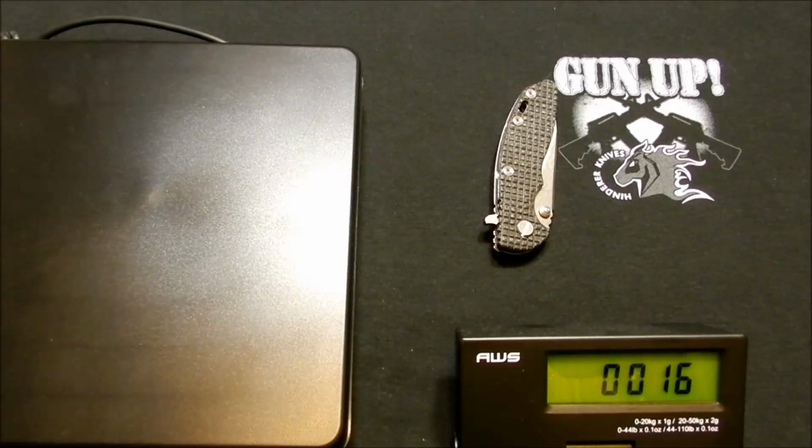I picked out a dozen flippers for you. Now we're going to weigh the detents on these. As you know, a weak detent does require wrist action to get it open all the way, and a strong detent does not require any technique. You just pull on the flipper, it flips open easy. So anybody can pick up the knife and flip it open. It'll open with no issues.